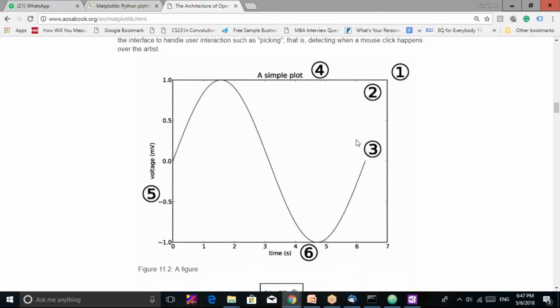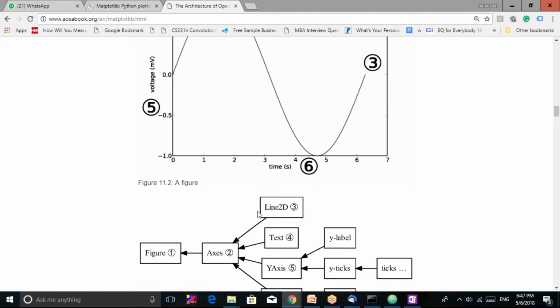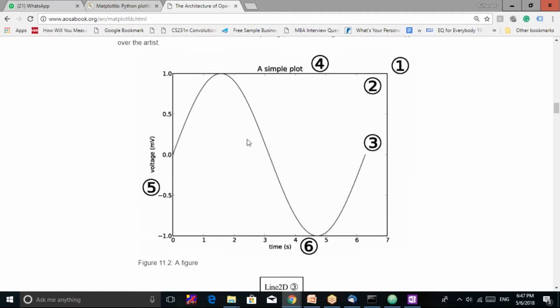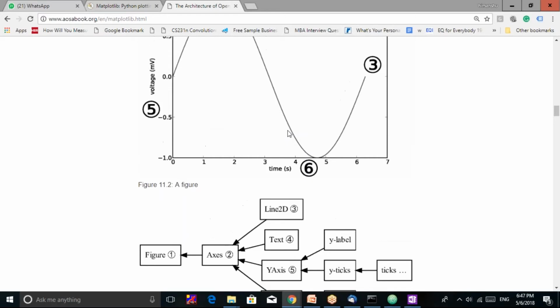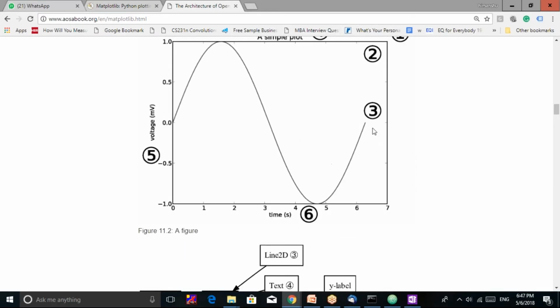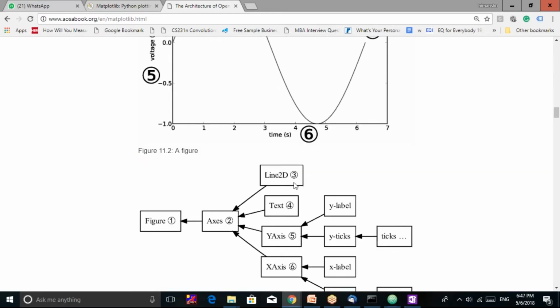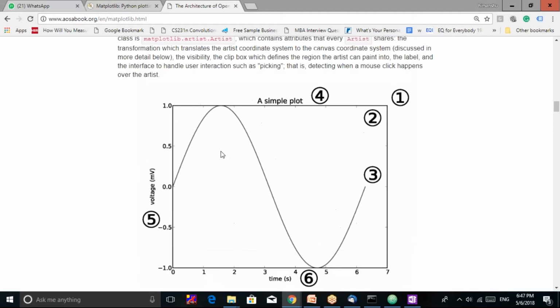Now on this axis we have so many things. We have this plot, we have x label, y labels and all. On this axis we have a 2D line, which is number 3. So this is again an artist. Okay. Now we have text 4. What is 4 here? That is my title.